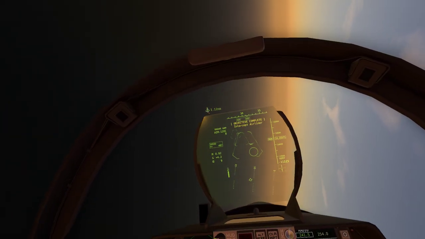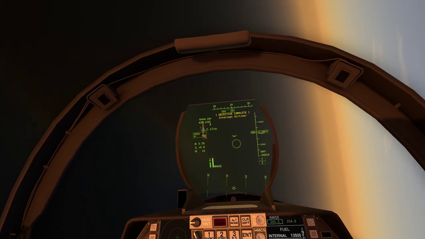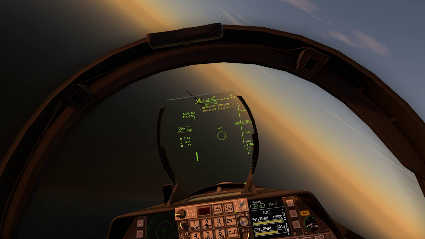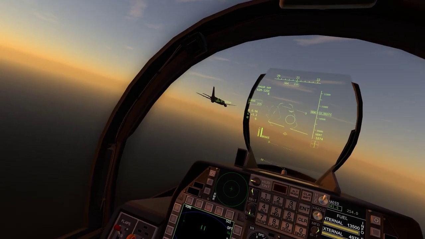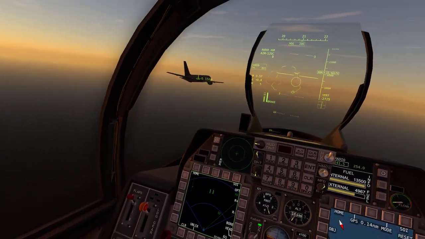Nothing on Speedbird radar. Speedbird 8523, this is the United States Navy on guard. You are approaching restricted airspace. Turn to heading 070 immediately. Respond. Okay. So what is he going to do?